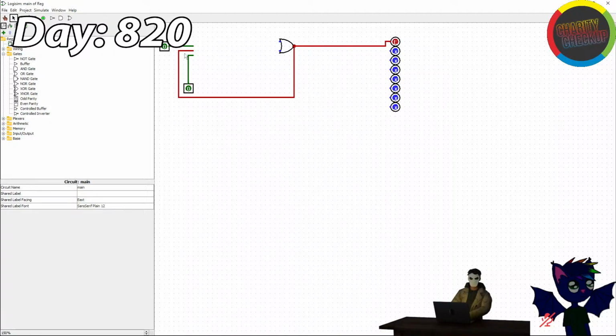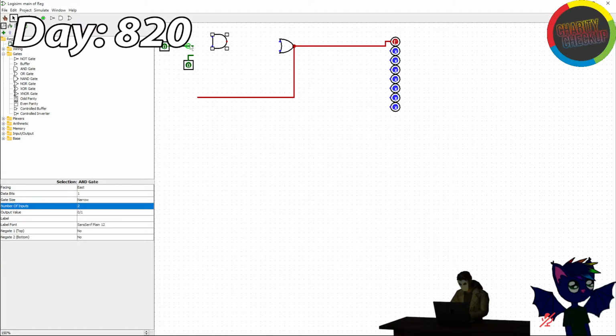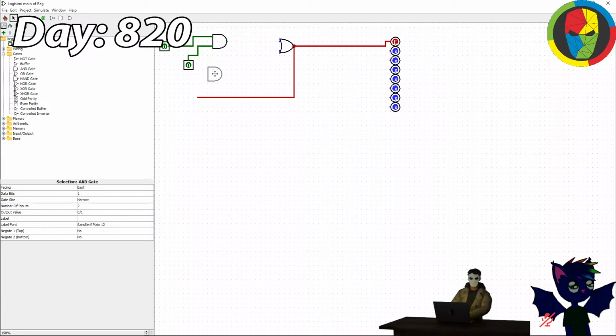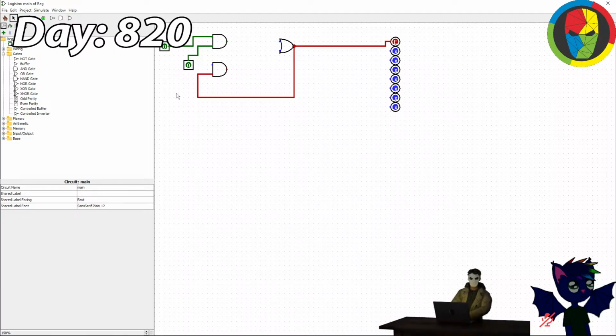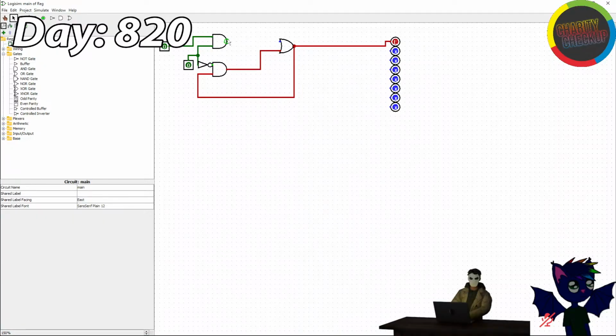I am so glad I put them on the opposite side. Okay, let me just reorganize this a bit. X and T, and then S and not T. There we go, and then we just OR them in.